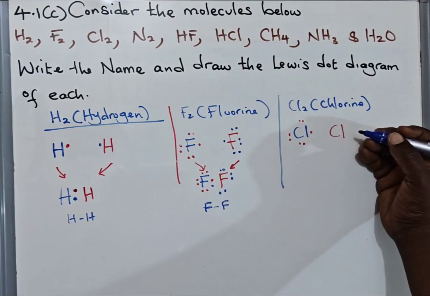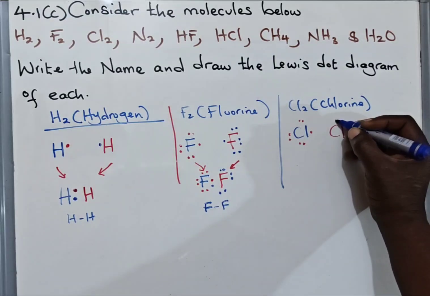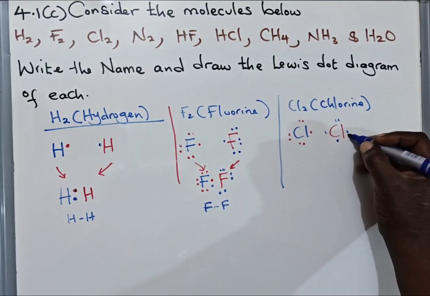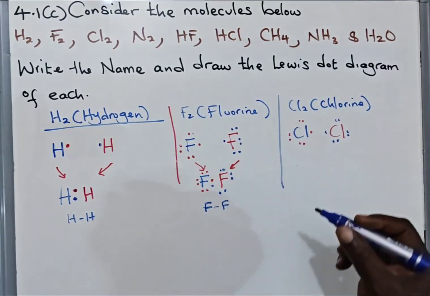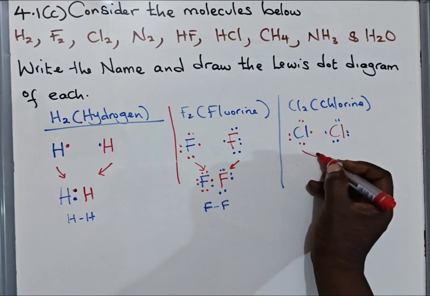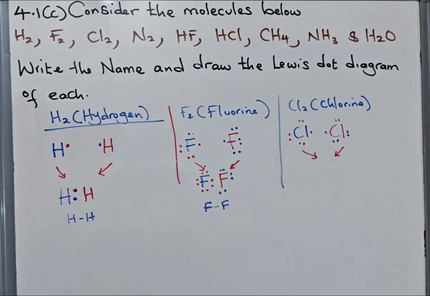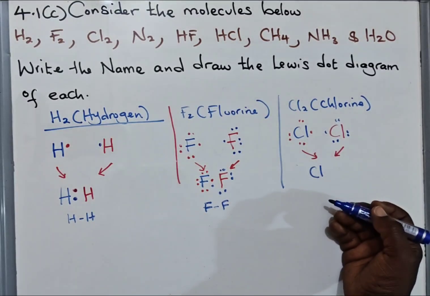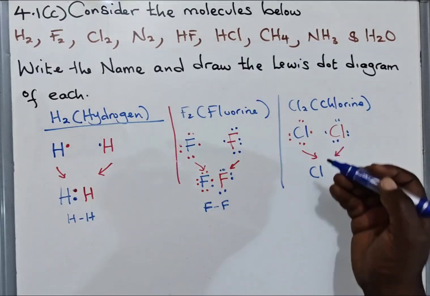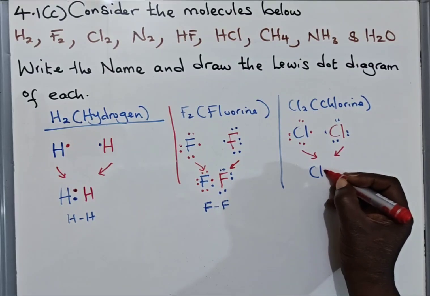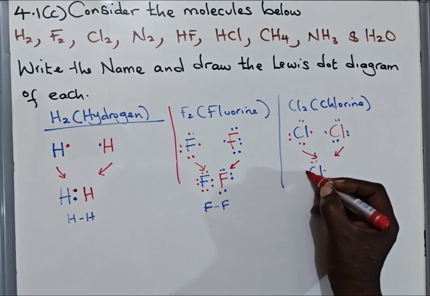Group 17, meaning 7 valence electrons, which we say 1, 2, 3, 4, 5, 6, 7. Okay, so what happens after that? They bond. And what are we having? We are having Cl as our symbol. And from there, what do we know? We know that we have one unpaired electron here, and you have the lone pairs distributed like that.